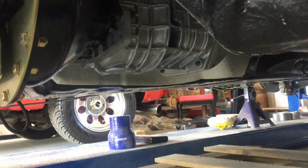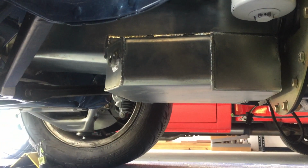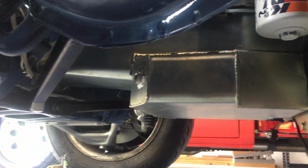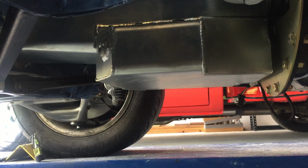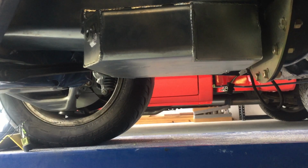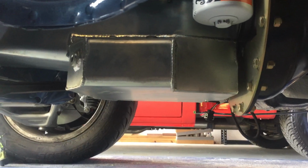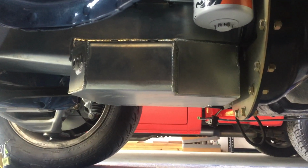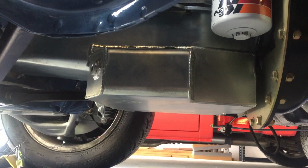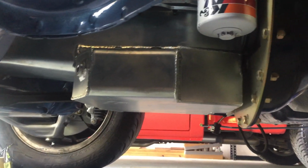So see, no exhaust yet, but we're getting there. That's another one, a Moroso oil pan, bloody thing was dear as poison. By the time it got here it was about $900, but that's a 7-inch pan, and as you can see it's roughly in line with the K member. I couldn't run an 8 1/4, they just hang too low, and it's going to be a rock magnet if I did run an 8 1/4 inch pan on this C4, so not going to happen. I had to wait 5 months for Moroso to get them in stock and send one out, and that delayed the engine going in and everything being finalised. But now it's in.